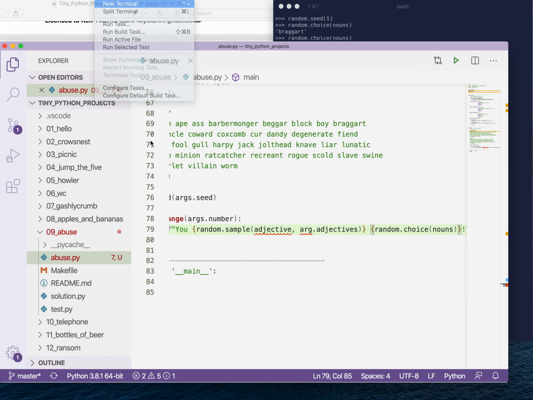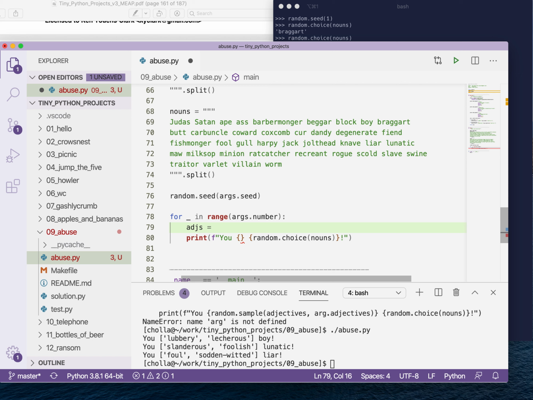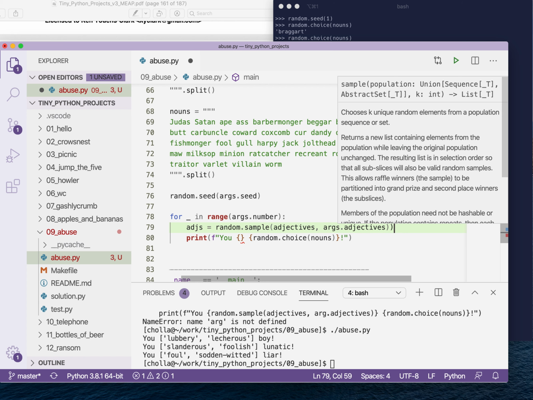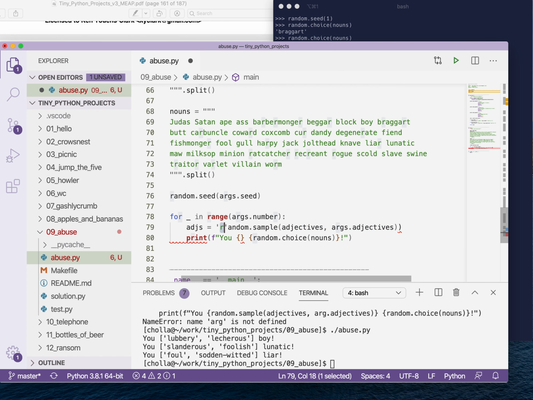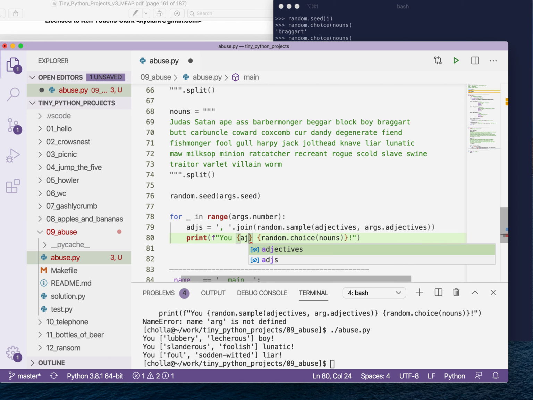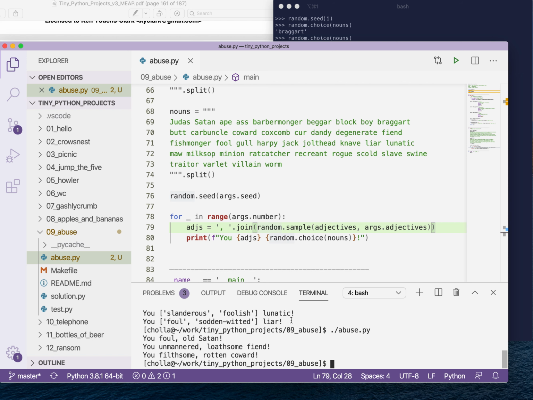And so we need to turn that into a string that's joined on commas. So this is getting a little bit too much. I'm going to take this code out and I'm going to create adjectives. I'm going to have to use a different shorthand version there. So I'm going to select these adjectives and I can join them on a comma space, and that will create the adjectives that I want to put there. Let me just run this and make sure it works before I go further.